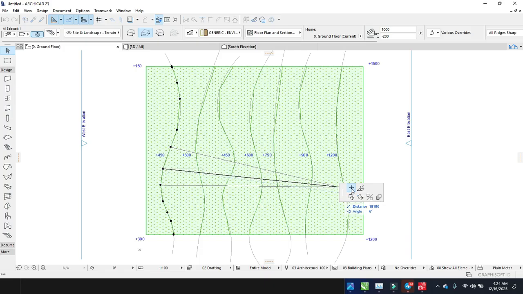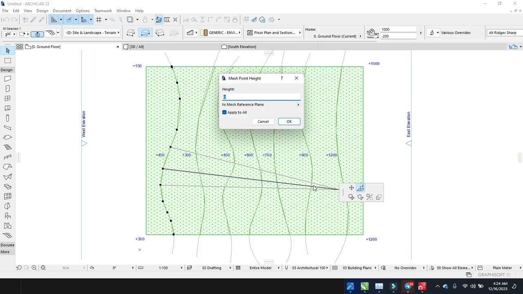The first one is move node, so you could adjust this node to fit anywhere you want. But if you want to add levels, which is our initial intention, you go to elevate mesh point. It will ask what height you want to elevate the point to. They give us a height here which is 450 along the whole of this line, so I will type 450.